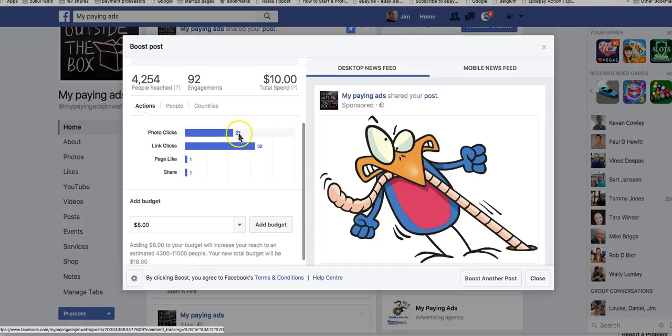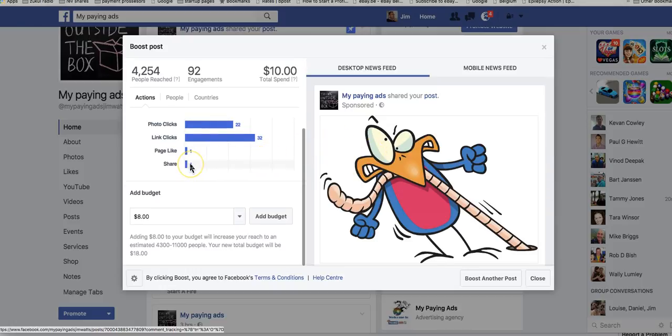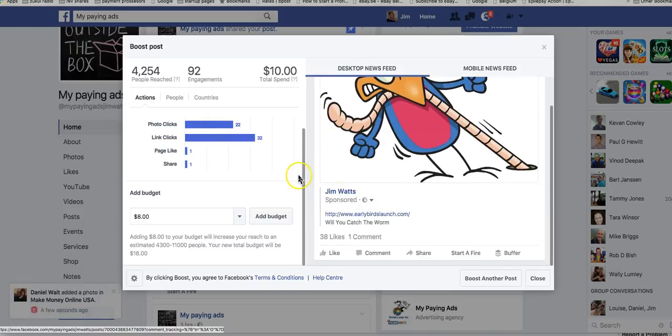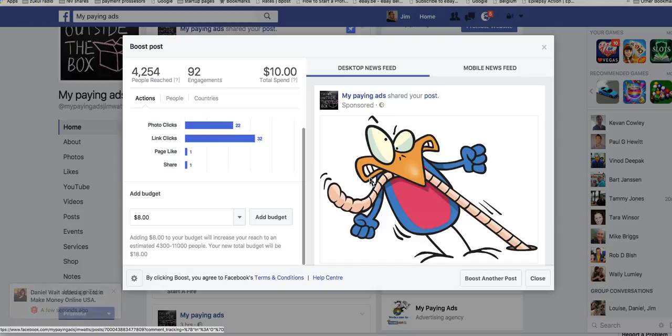It tells you who clicked the photos, who clicked the links, who liked the page, who shared the page. So people even share your ad, so you get extra views. If that one share maybe got 50, 60 views, who knows? But people do share if it's a good post. One comment, 38 likes. Again, sometimes they like your page, so whatever you're posting on the page as well, it's all about bringing people back, keeping a tight circle.